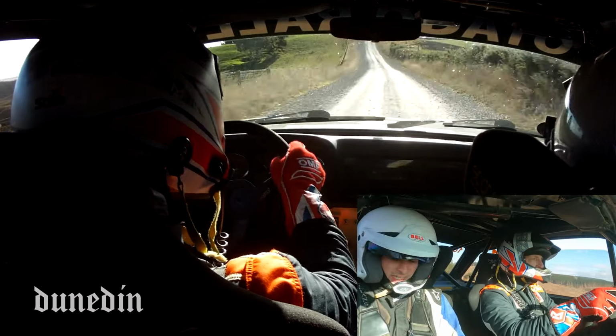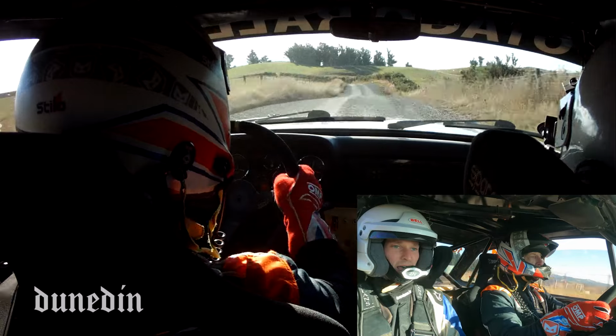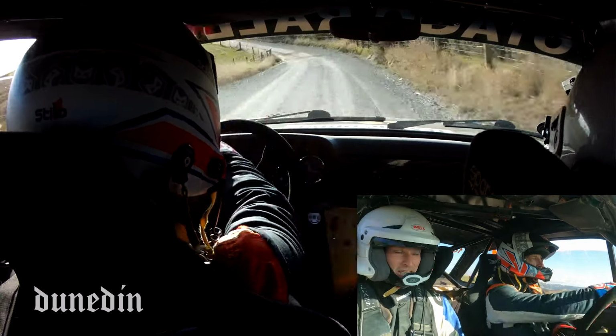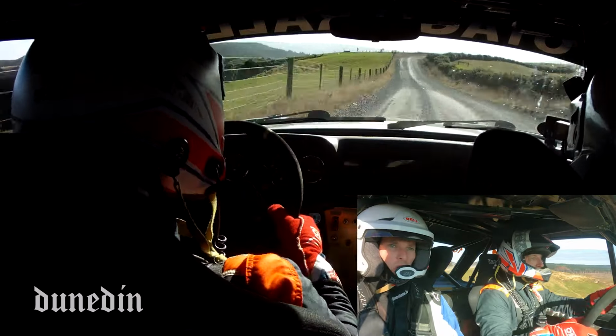tightens, 5 right, and middle over flat crest into left, a slow 60, for line, tight, 4 left, and flat left in, over crest, 80, 4 right, hug, 120.